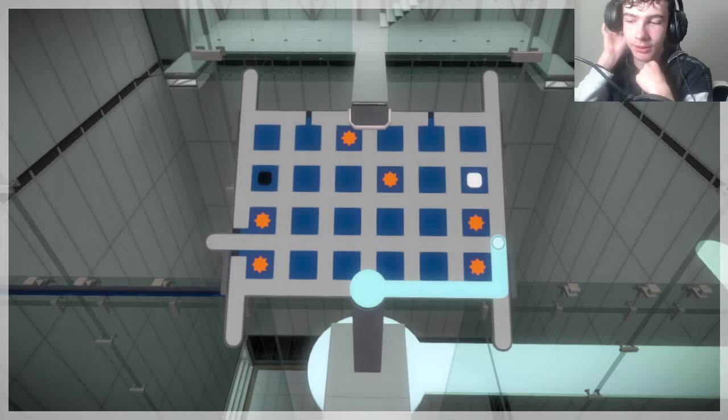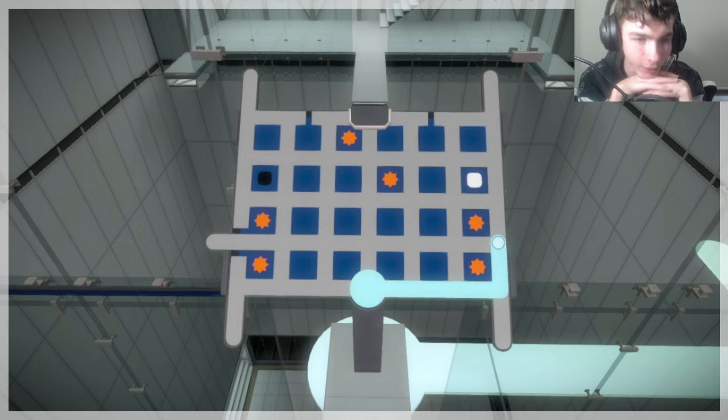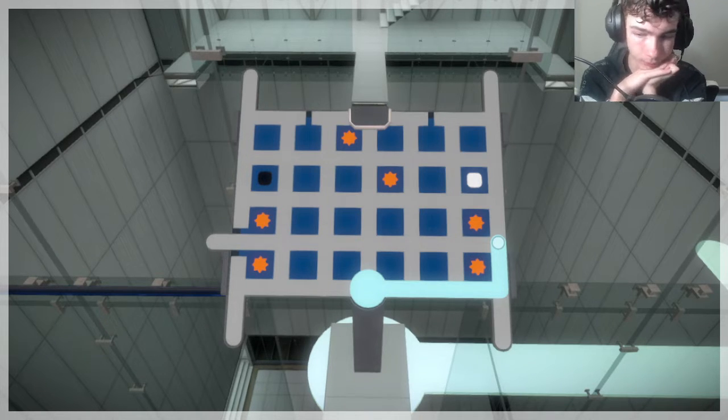Remember, leave some space for yellow line. Yeah, that's what I'm trying to figure out how to do. I can't go from one wall to the other. That's the only way I can see of blocking the things off from each other.